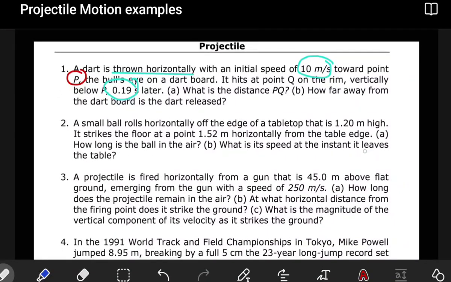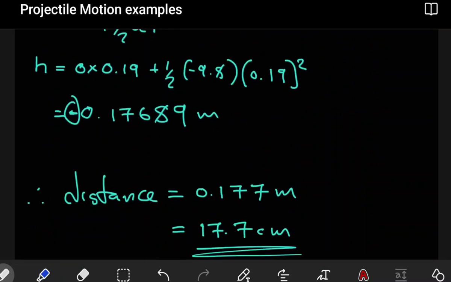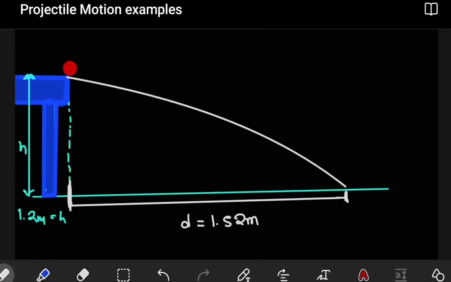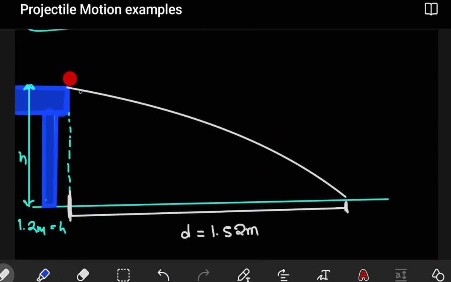In the first part, they're saying how long is the ball in the air. So how long is the ball in the air until it lands? Now, a mistake that the student might make here is to think of this as a straight path, to say that the ball just moves like that and then use Pythagoras theorem. Well, you can't do that.